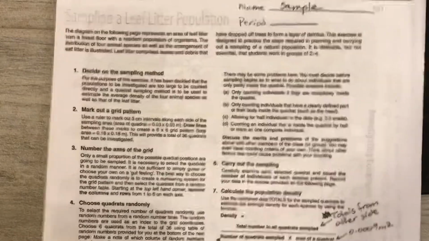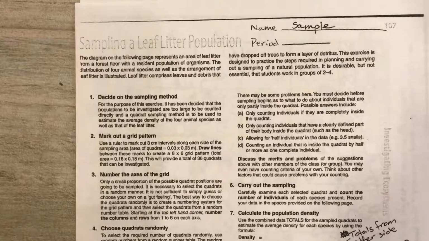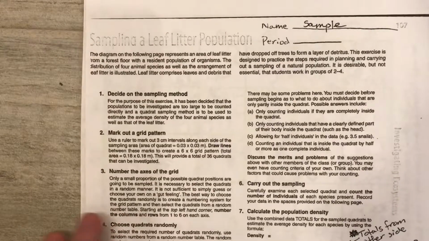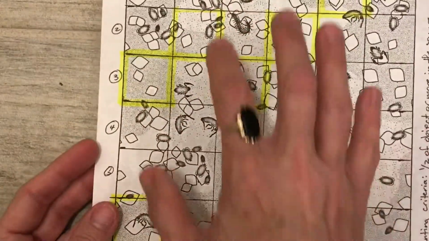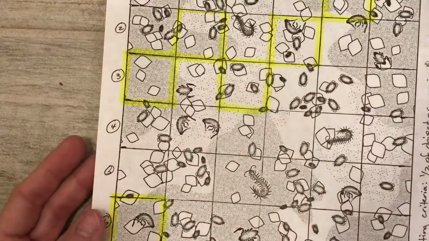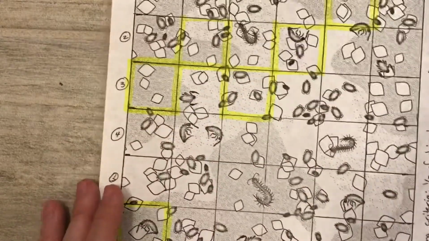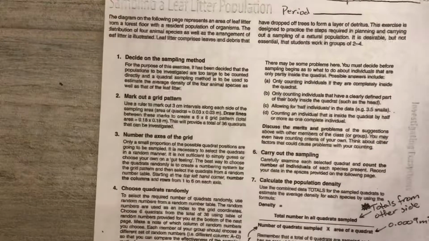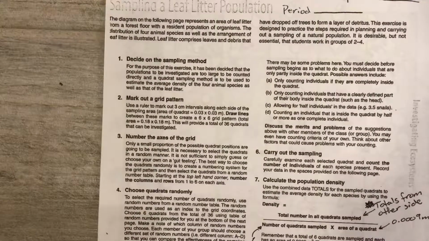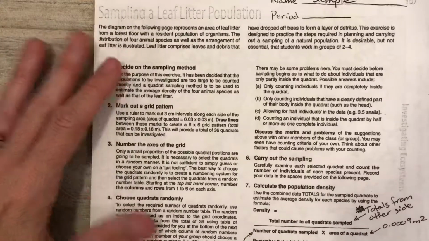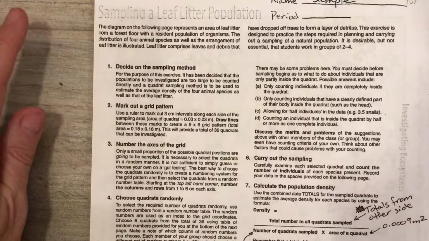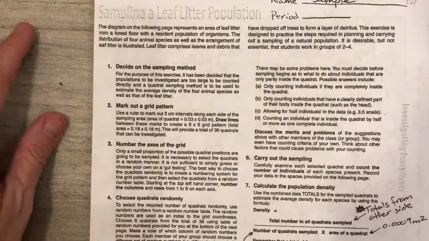So I'm going to go ahead and take you step by step using some dummy data that I came up with. The first thing I'm going to go over is the Quadrat, which is the thing that has the bugs on it. So ignore the lines that are on there right now. Remember that this is a way of being able to estimate an entire population without having to count every single little thing that's there. When you get a homework like this, you need to read every word in order to be able to do it.